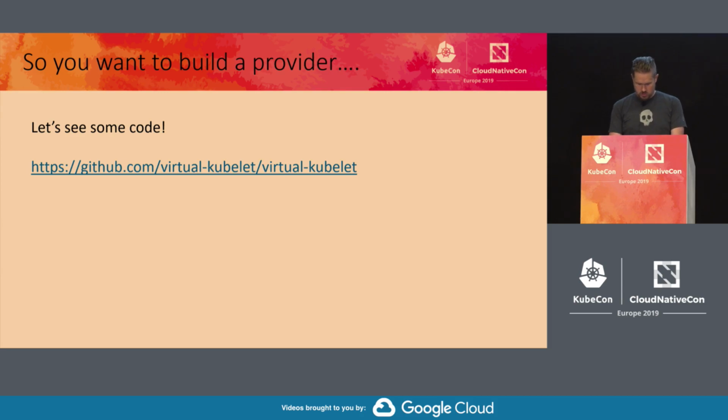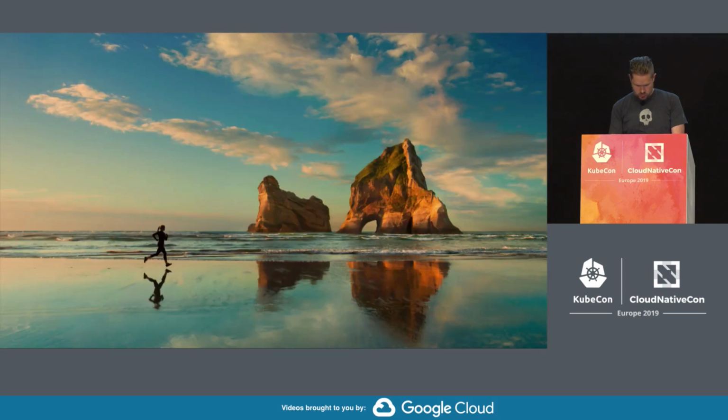Actually, let me go to the browser, and we will look at the repo real quick. I have a million tabs open. So you can find Virtual Kubelet at github.com/Virtual Kubelet.